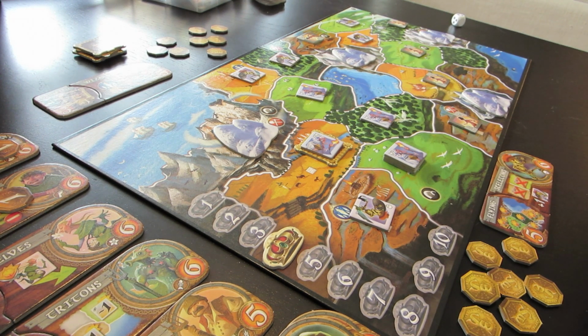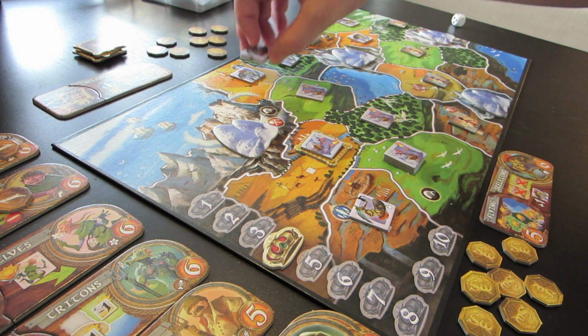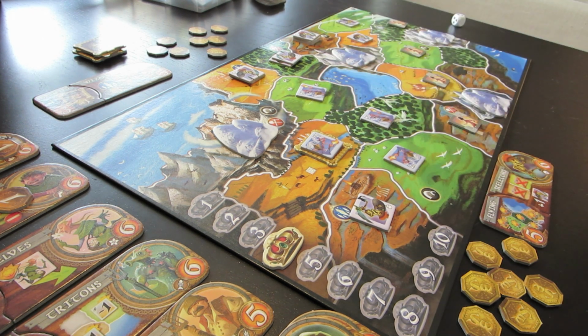And I'm going to do that by putting 3 down here and attacking this lost tribe, killing them. And I am going to put, you know what, maybe I'll use these final 2 to reinforce 1 there and 1 there. And that's the end of their turn. Back to the wizards.